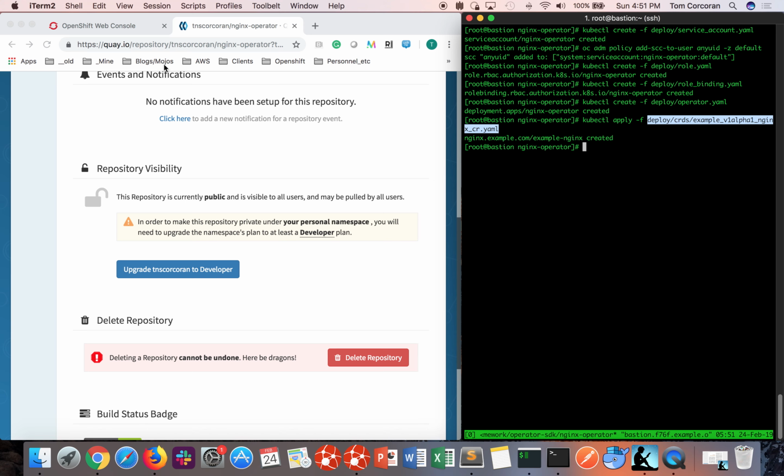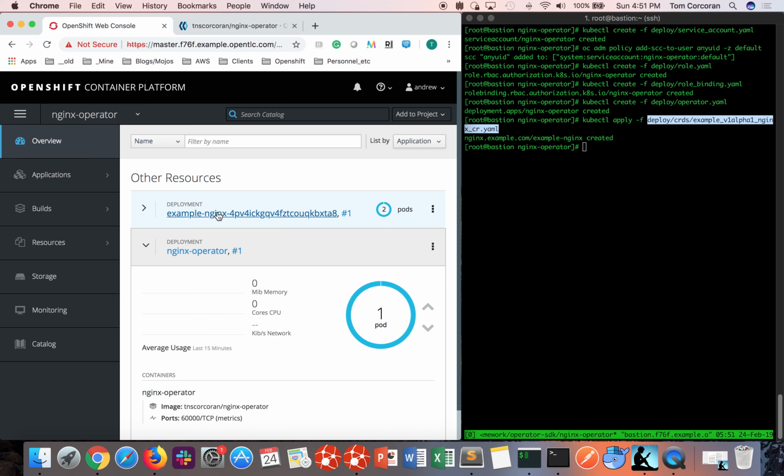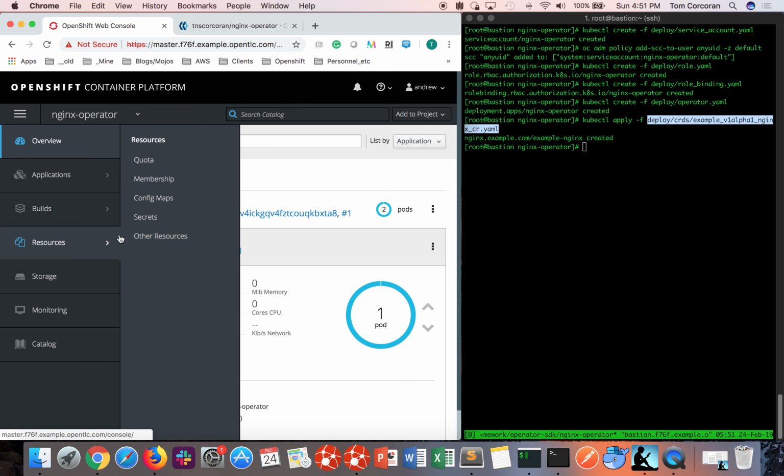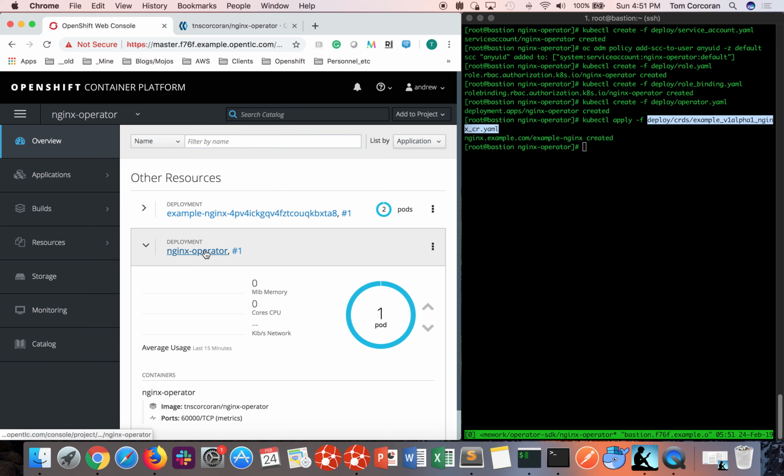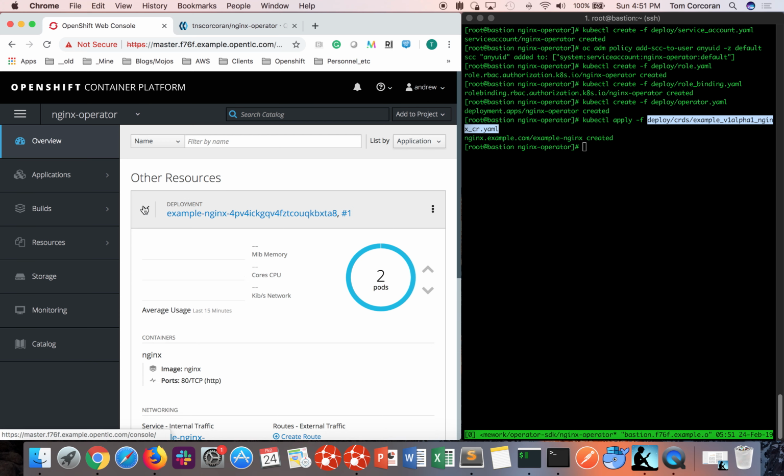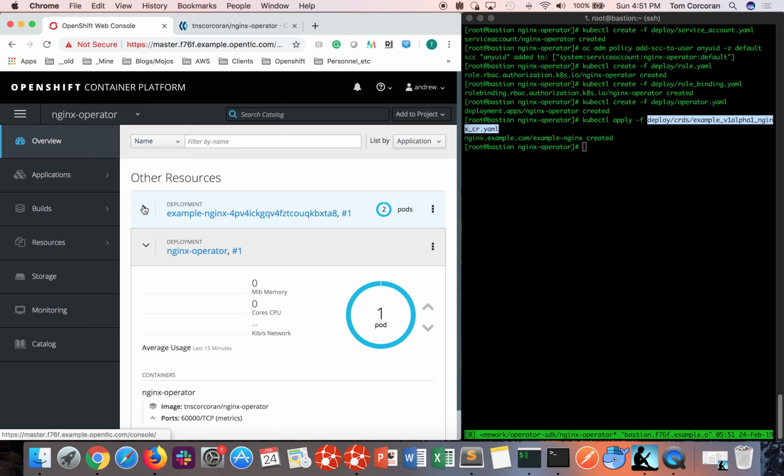So now if I switch back to my OpenShift console, I can see that while I've done that, just through those few seconds, it has created the operator, and once the operator has come up, it has created the two Nginx instances corresponding to the details in the custom resource that we created, specifically around the number of replicas, which we set to 2, and the port, which we set to 8080.